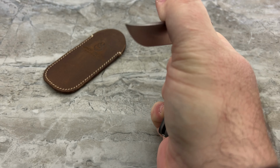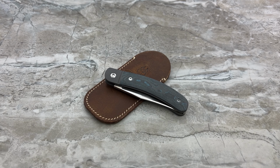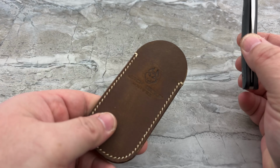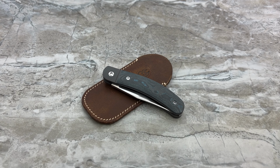But before we get into all that, let's talk about something that I feel is very important for all of the Jack Wolf knives. However, I don't want to bore you with unboxing a knife. If you've already watched a few of my Jack Wolf videos, you already know what to expect. But I do want to run through this very quickly for those that are new, because it really is a starter pack. The most important thing to me is the fact that you get the leather slip case, so you don't feel like you have to buy another accessory just to start carrying your knife.